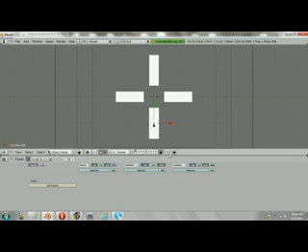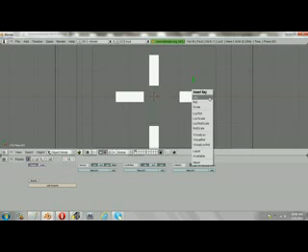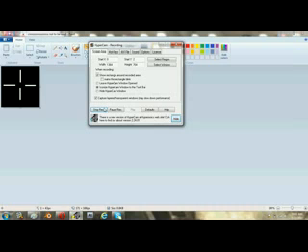Pretty much you're going to do the exact same thing, except for frame 1, you're going to hit location, then go down to 10 frames and bring it down. For these ones, you're going to do the exact same thing, frame 1 over here, and then frame 10 way over here, and do that for the rest of them, so they do something like this. Just follow what you did for the other thing, and it should be fine. But yeah, that's how you do it, so bye.